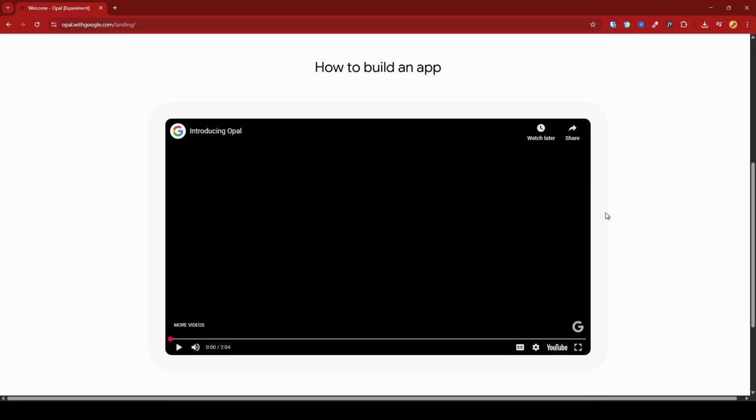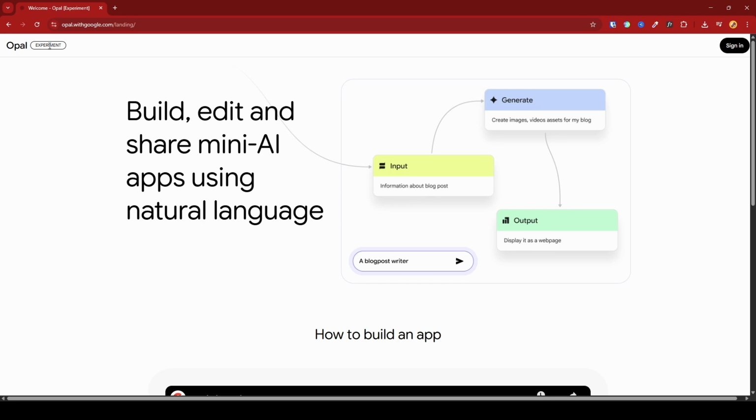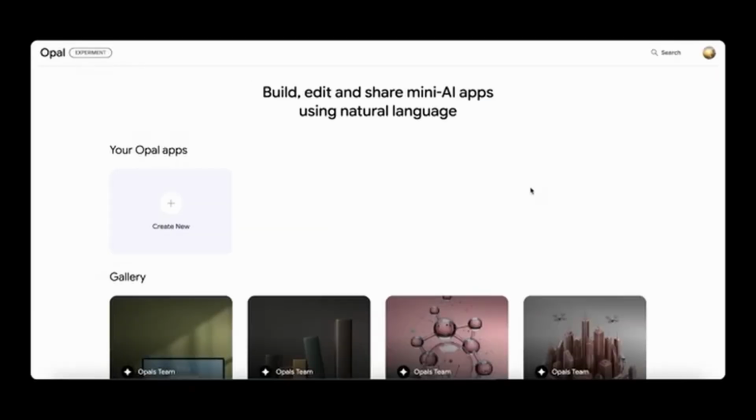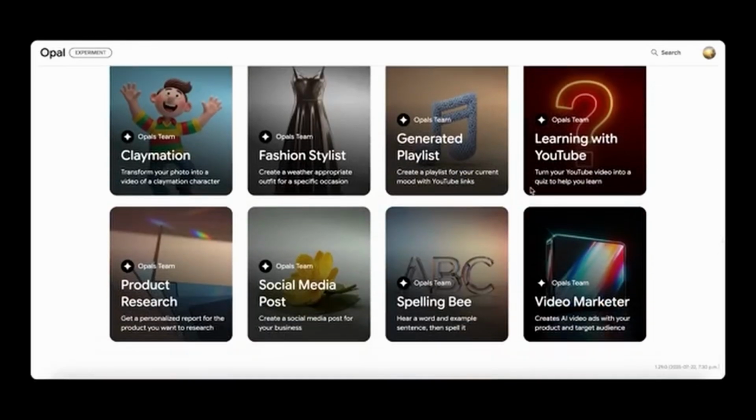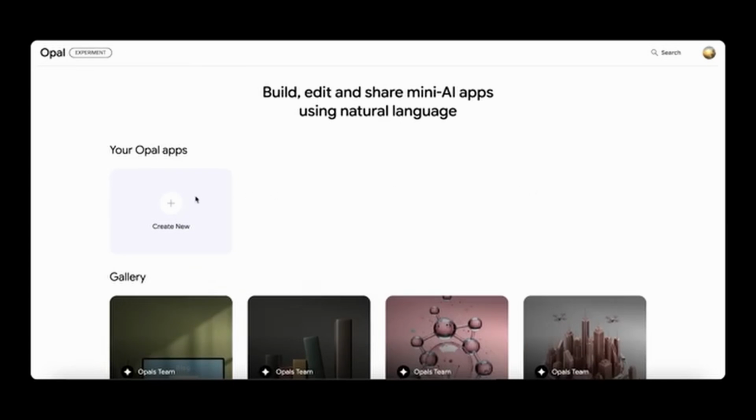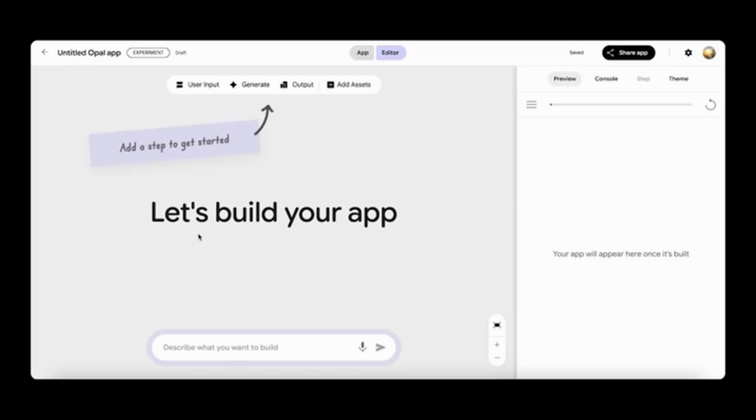So what is Opal? It's a new public beta available in the US via Google Labs. You input a plain English prompt describing what your app should do, and Opal chains together AI models, prompt steps, and logic into a visual workflow editor. You can tweak any step's prompt, add new steps, or remix existing gallery templates, all in a drag-and-click interface. Once you're done, you can publish your mini-app, get a shareable link, and others can run it with their Google account. It's a great tool for rapid prototyping with no code and instant results.